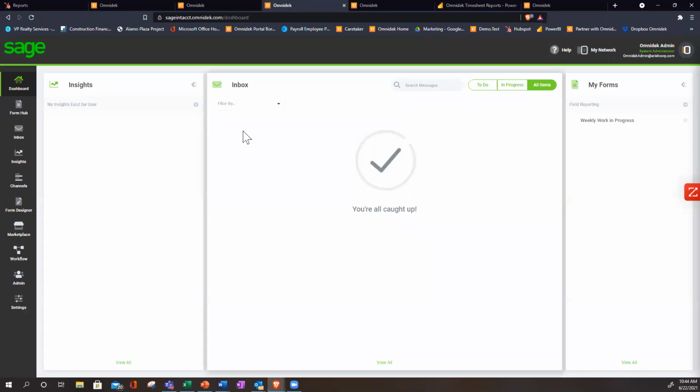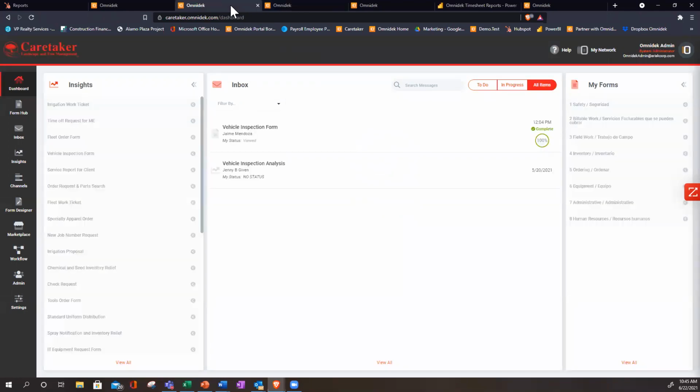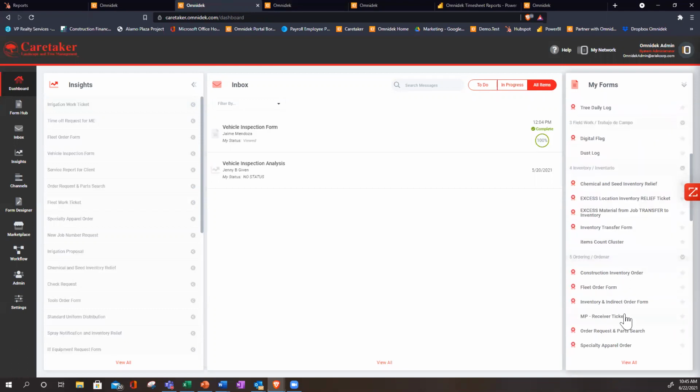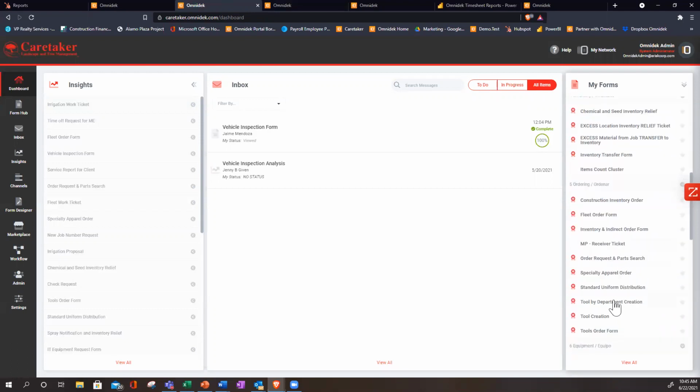The last thing I'm going to point out here, if you've got use cases where you've got a service department that has trucks and they're pulling inventory from a warehouse, right? I'll give you one more example here. This is Caretaker. I like to pick on them a lot. They're one of our shining customers, and they had a part-time admin that created these processes. She's not a programmer. She created the processes for their entire company, and they're just a shining example of how much OmniDEC can change a company for the better. So let me see if I've got an inventory transfer form here.